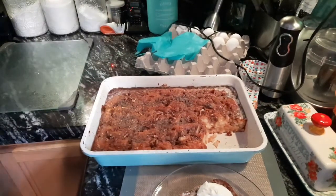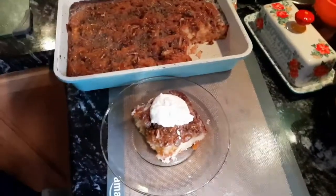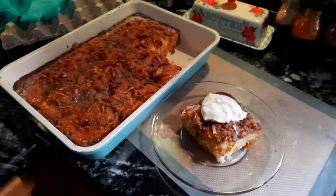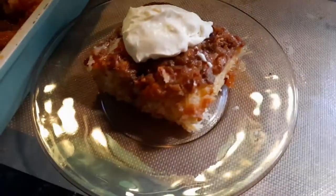And that is my cream cheese granny cake. Make yourself some. Do not go without. This is a beautiful, beautiful cake recipe. Very simple to make too, as you all saw. So go ahead and get her done.